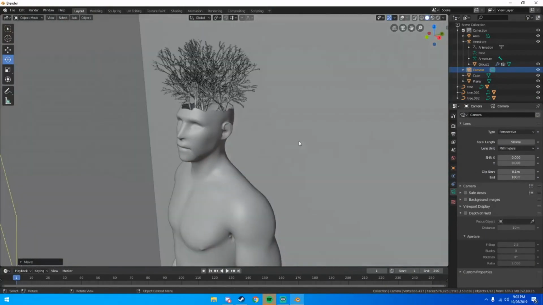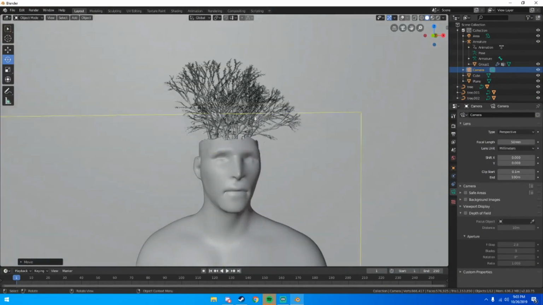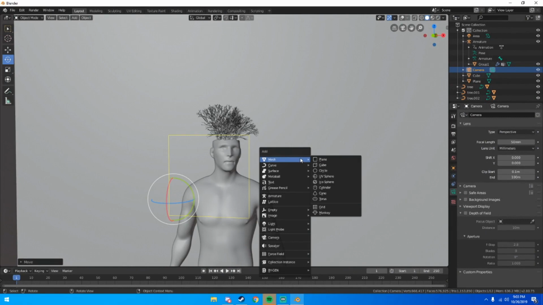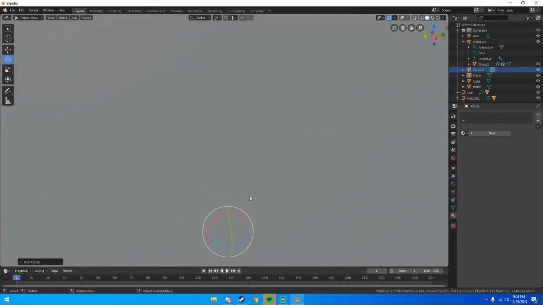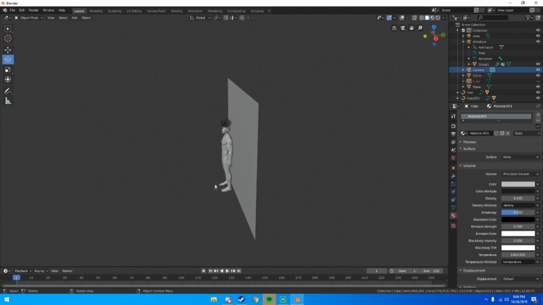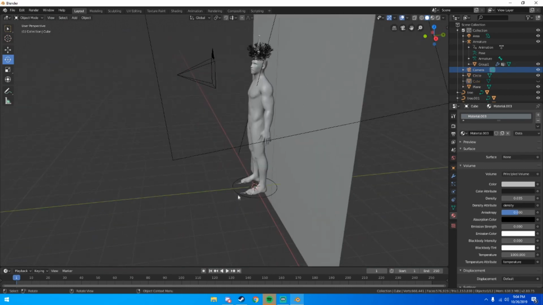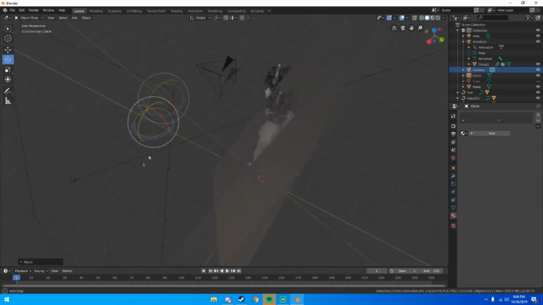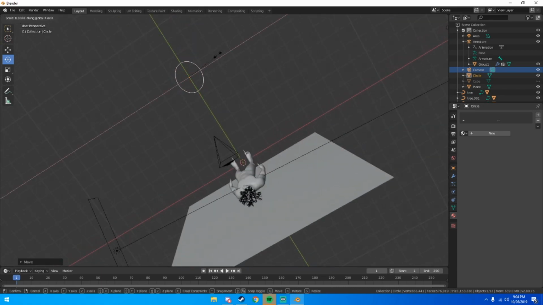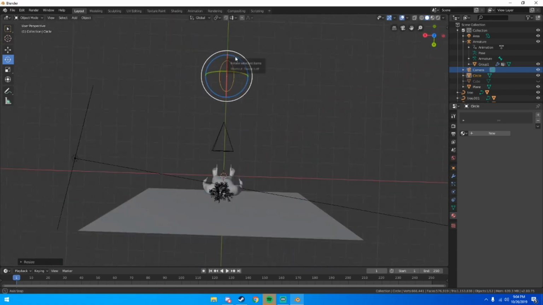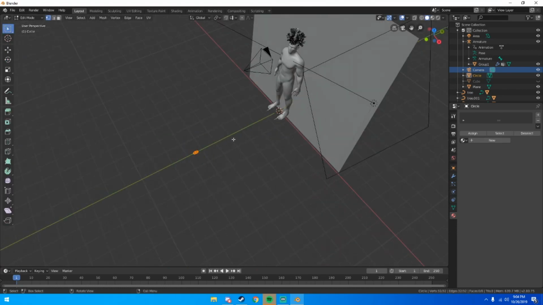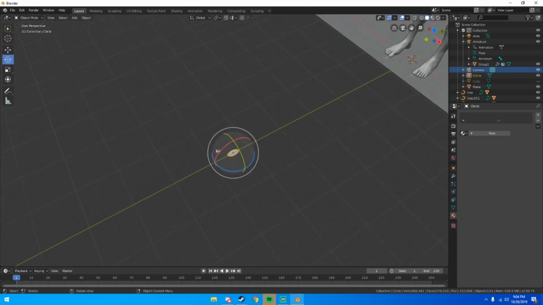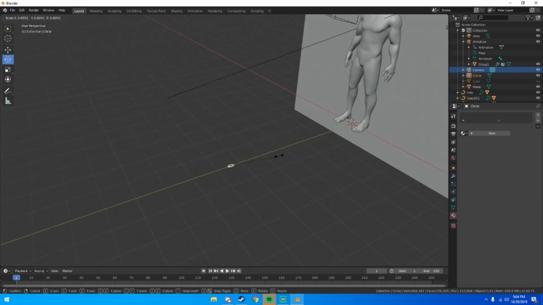And now I'm going to add the little leaves that are falling off of his head. So what I'm going to do is click a circle and add a circle. If you want to, you can hide this cube. But where's our circle at? Our circle's right here. I'm going to bring it over here and just scale it to where it looks like an oval. And then scale it down a lot. I'm going to hit Tab and hit F. And that'll fill the leaf in.